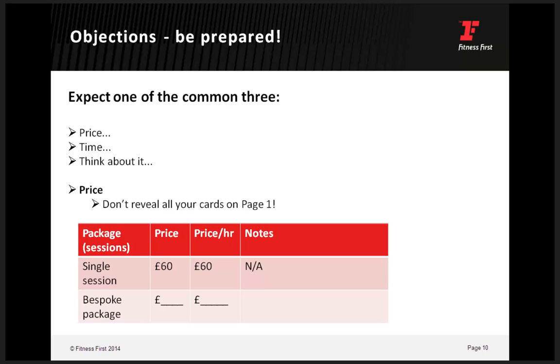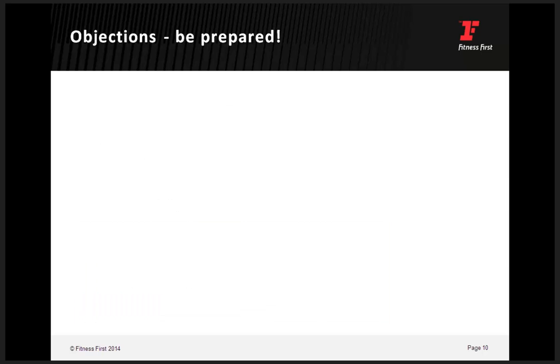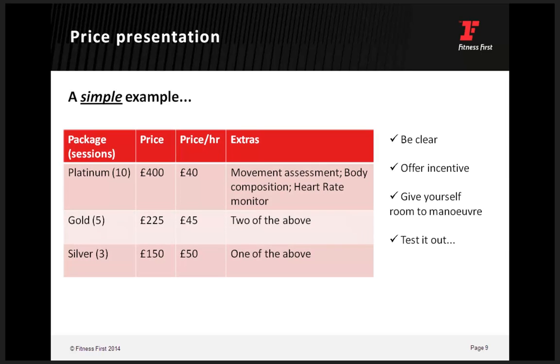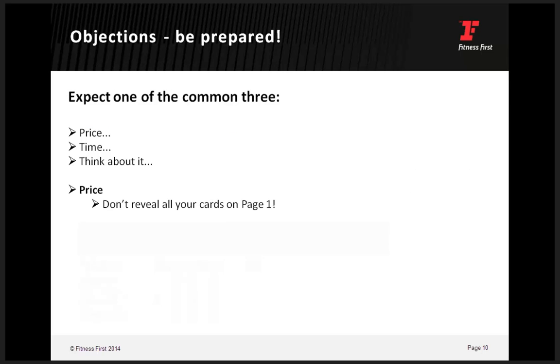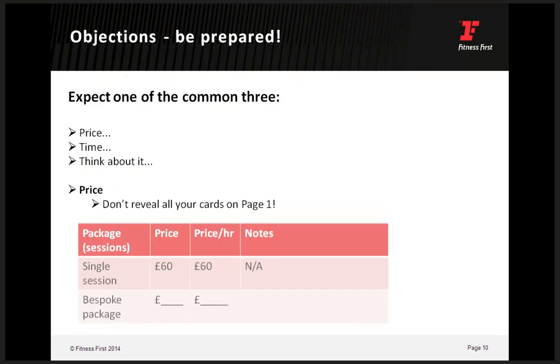At the bottom there, you'll see a bespoke package. That is for somebody who, again, apologies, I'm going to go back to that, doesn't fit into one of these. They don't want 10, they don't want 5, they don't want 3, and they don't want one session, because guess what? They're getting married in 17 weeks' time, and she wants 17 sessions between now and then. And you're going to come up with a bespoke package. And guess what? It's called a wedding package in this particular situation.